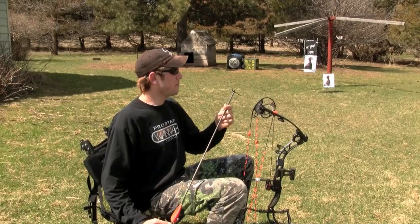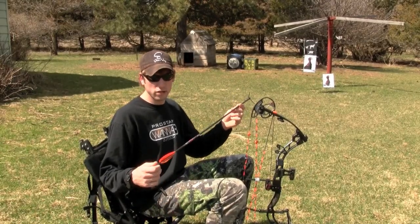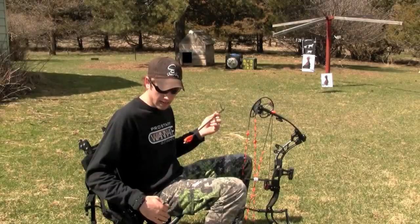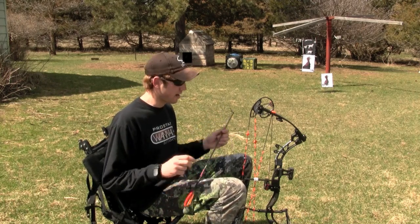I'm gonna give the Magnus Bullhead a shot first. I got it rigged up on the Victory V-Force arrow. This is a 7590 spine, 4 feathers. I've had great luck with this setup. I like to really get a lot of practice off the chair and out of the blind for that matter.